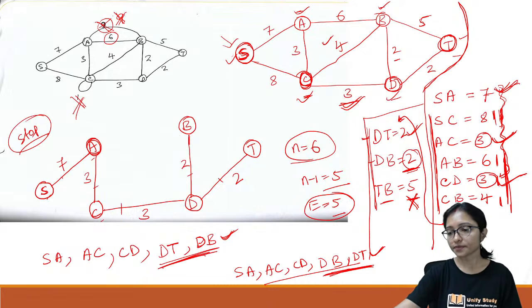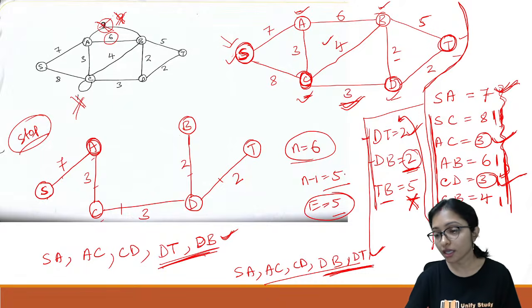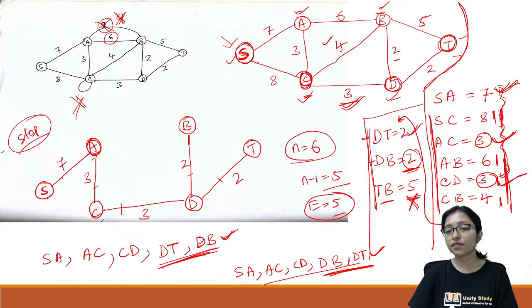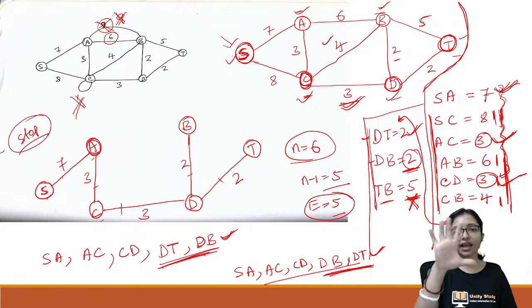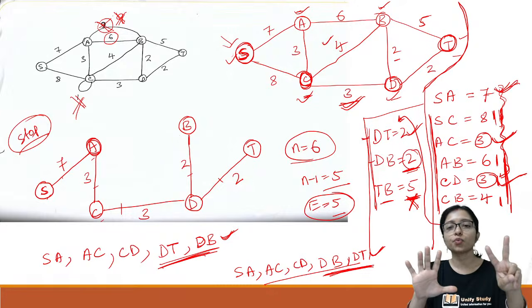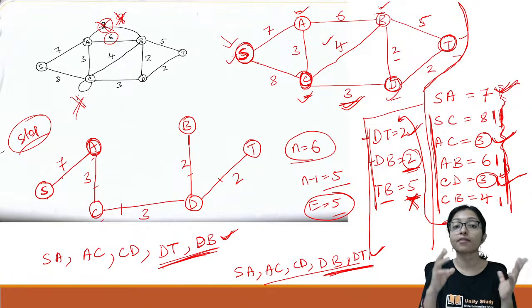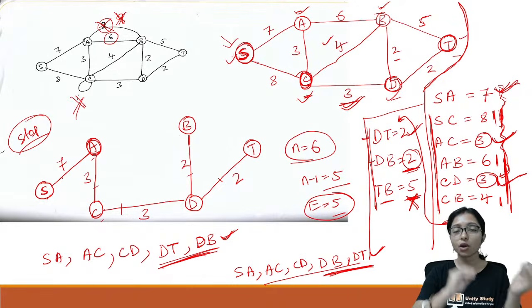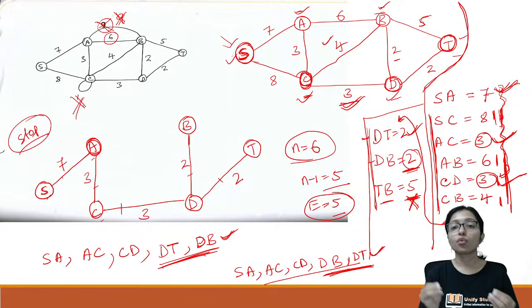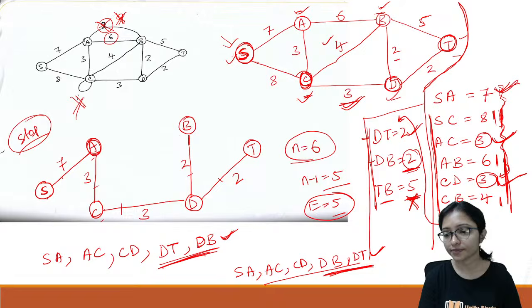Okay. Clear? TB is more, that's why I told Kaustubh. TB is 5. If there is a course that is 5 rupees and another course that is 2 rupees, what will we take? Definitely we will take 2 rupees, right? Because it is greedy. We have to think about minimum cost. Out of availability, which one is minimum? Why would I take the maximum one?